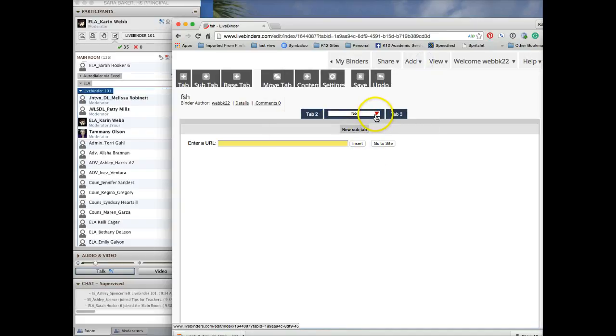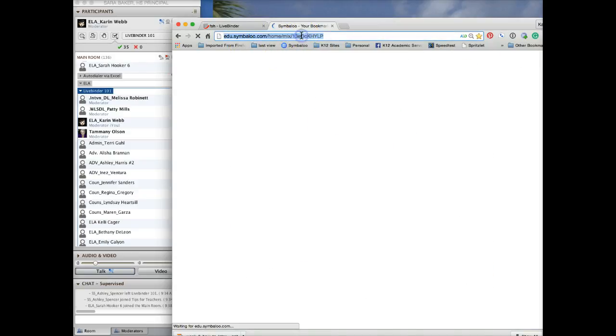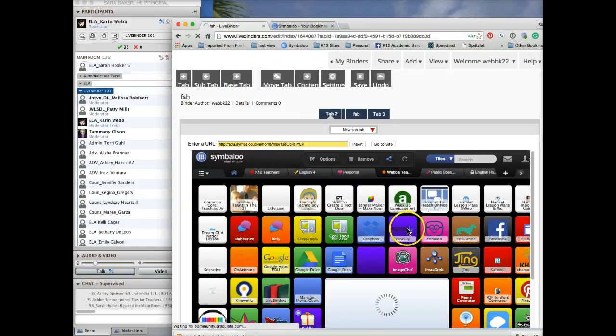So if you want to put a new tab, a sub-tab, you just click sub-tab and it gives you one. Now when you're trying to load content for this tab, you can do something really easy. If you're just grabbing something off another page and I just want this to open up in it, you just right click, paste, insert.